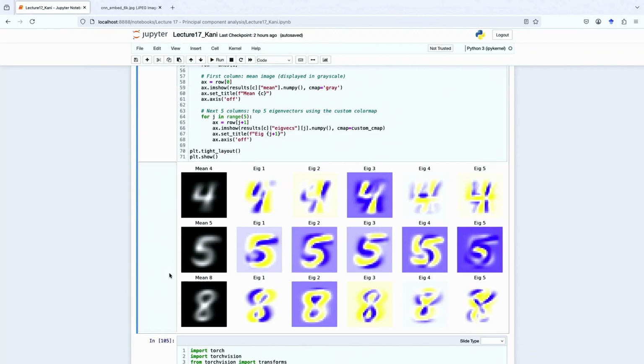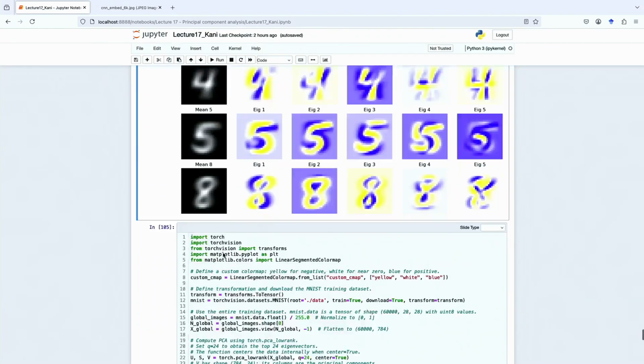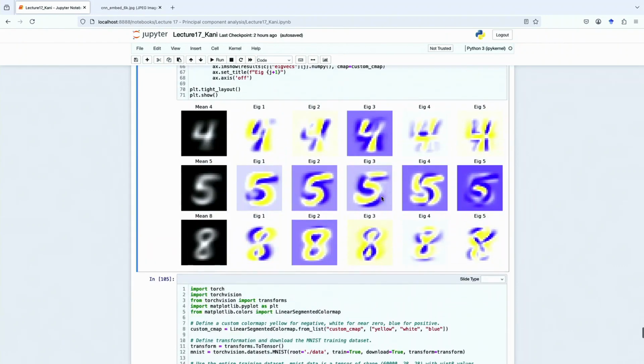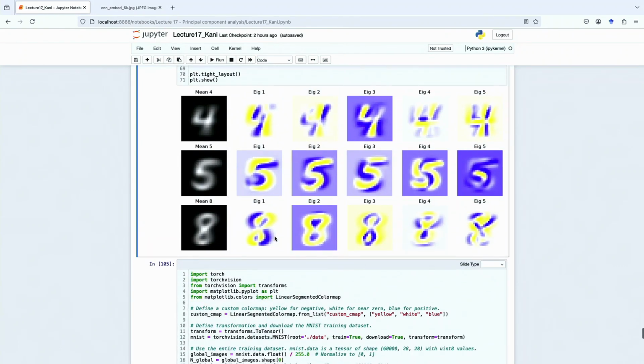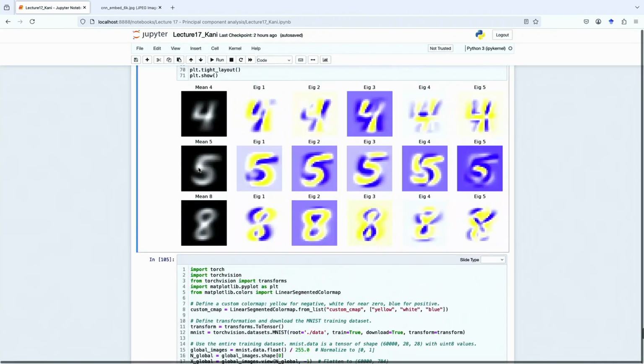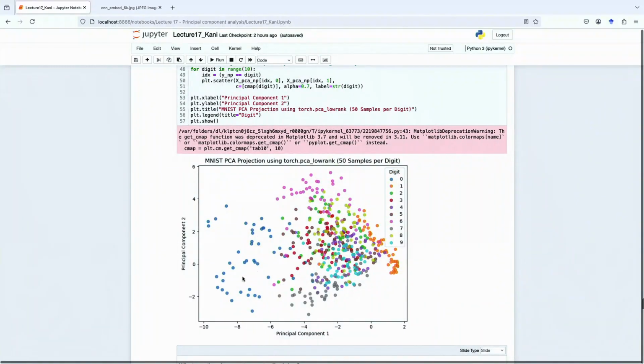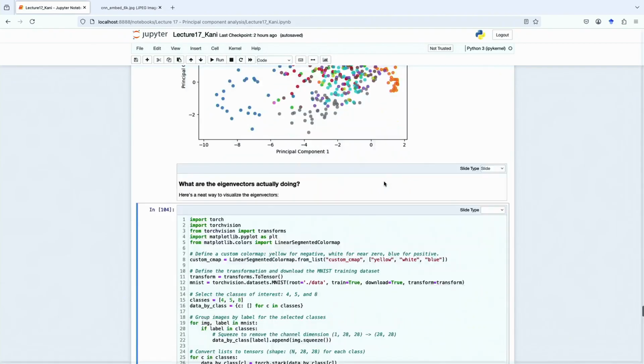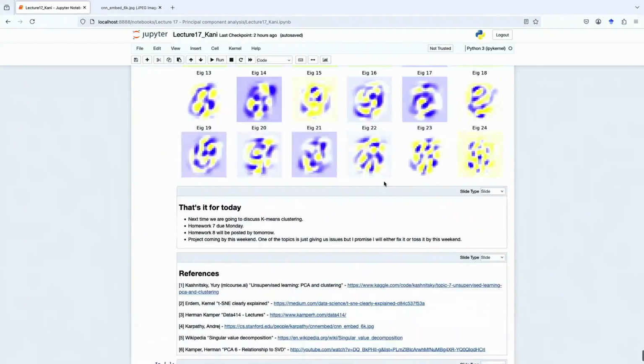But of course, we segmented the data so that we only looked at PCA for 5. So we only did PCA on all the 5s, and PCA on all the 4s, and PCA on all the 8s. If we didn't segment the data, if we ran it on the entire MNIST data set, and then looked at all the eigenvectors, we see that the biggest eigenvector looks a lot like a 0. And so if we look back at our scatter plot, we see how nicely 0 is segmented from the rest of the graph. That's a pretty cool indication.